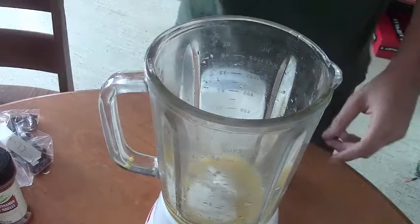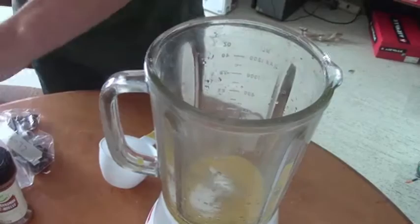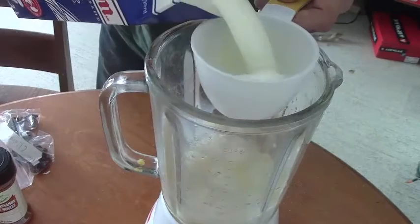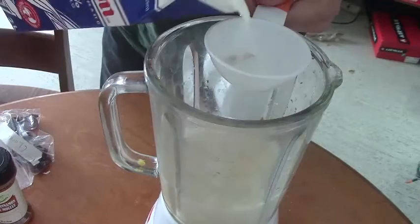Then you need milk, which is 2 cups and 1/3. I have milk here so you guys can see. One second, I just have to open it because it's a new carton. So, one cup, 2 cups, and 1/3 cup of milk.